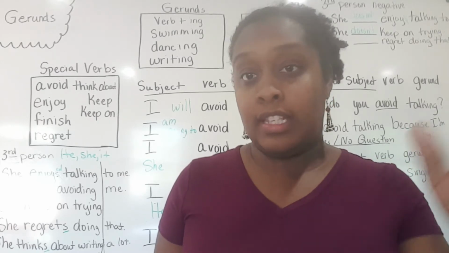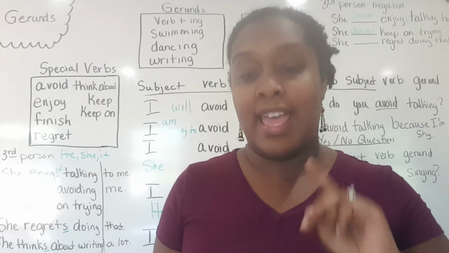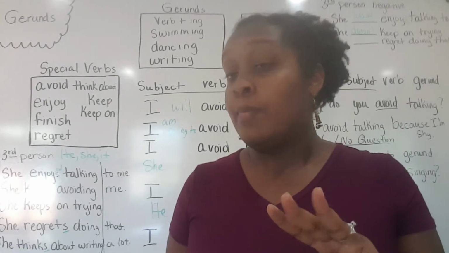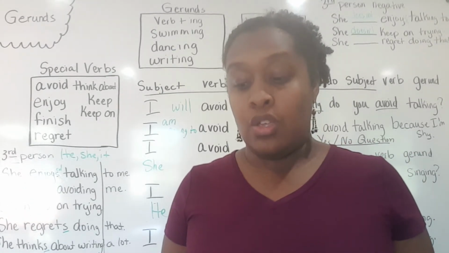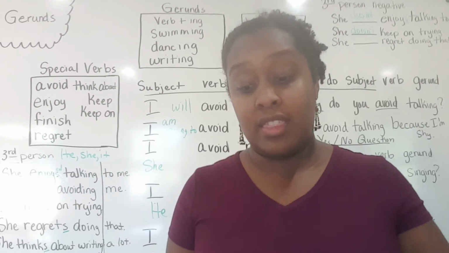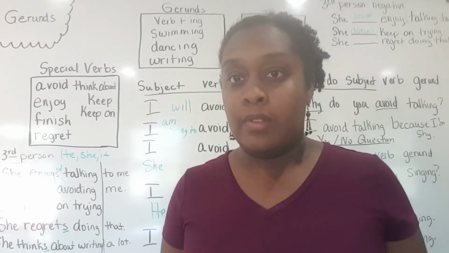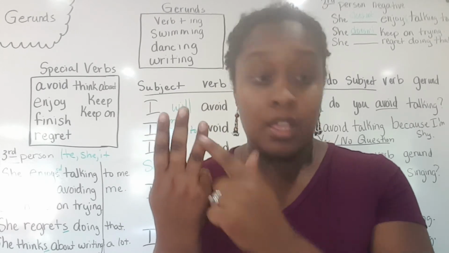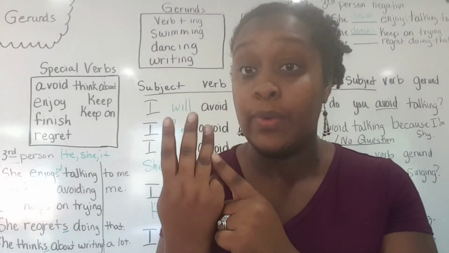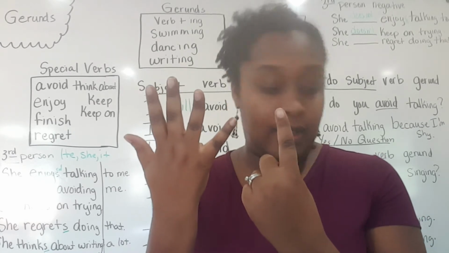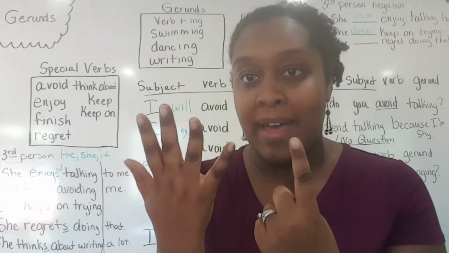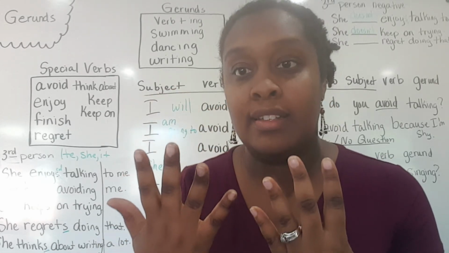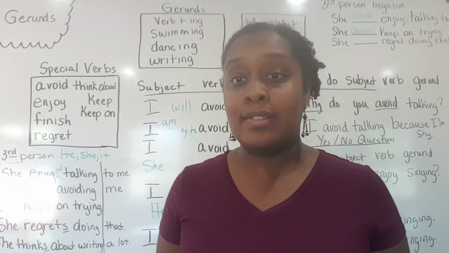Write on a sheet of paper, on a clean sheet of paper, 3 things that you avoid doing. So you're going to have 3 sentences, and those 3 sentences will be 3 things you avoid doing. You will write, in addition to that, 3 more things that you think about, and 3 things that you regret. So let's review. 3 sentences about what you avoid doing. 3 more sentences about things you think about, and 3 more sentences about what you regret. So you have a total of 9 sentences.